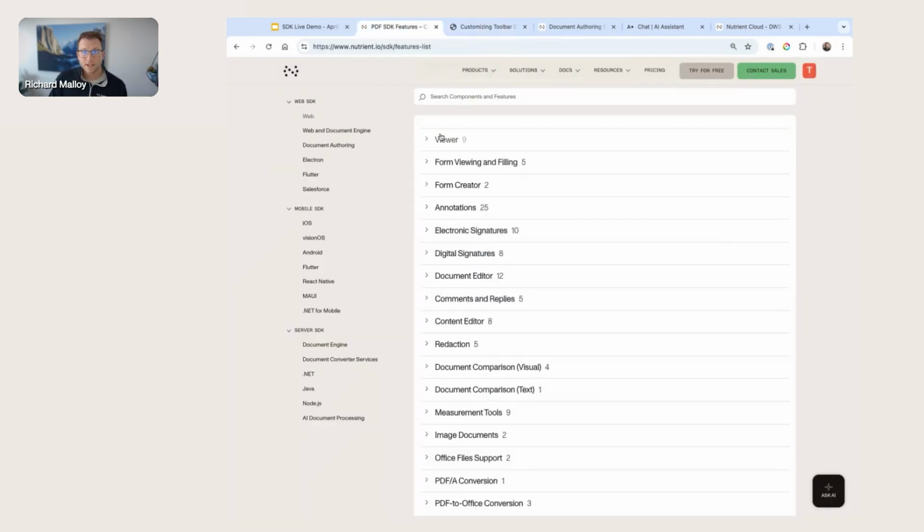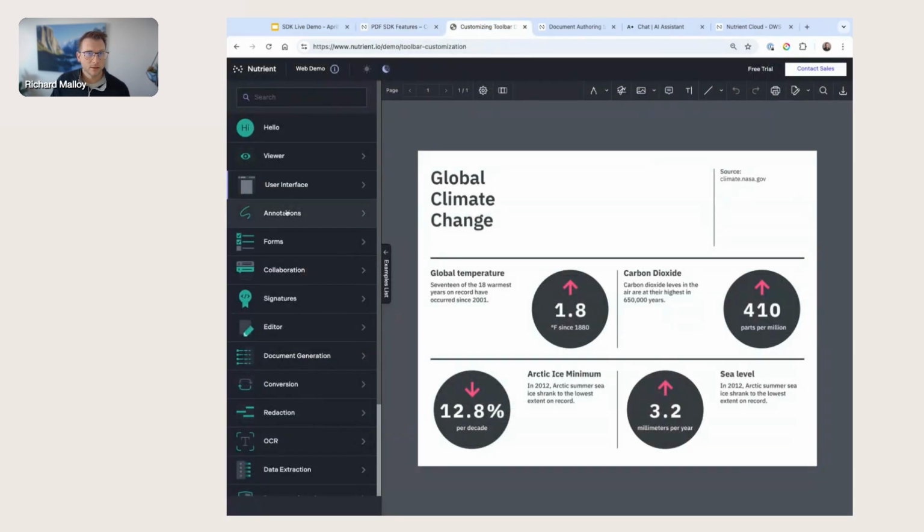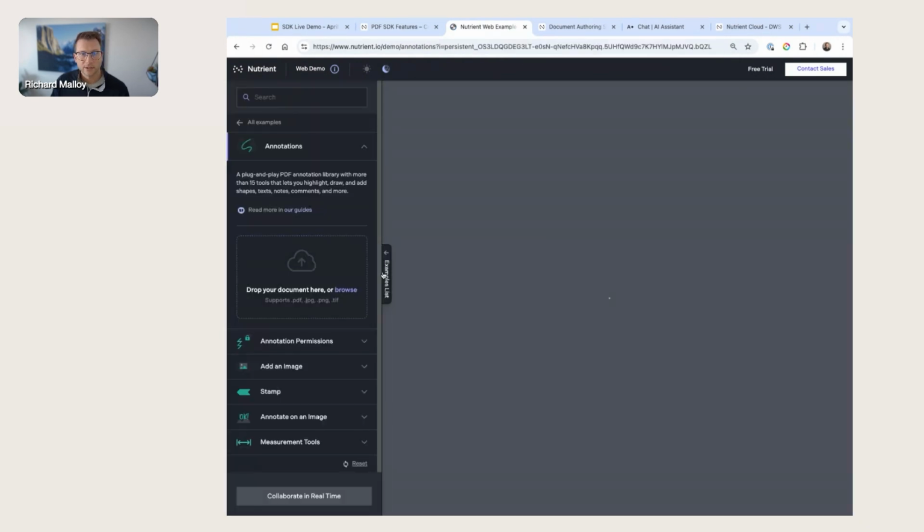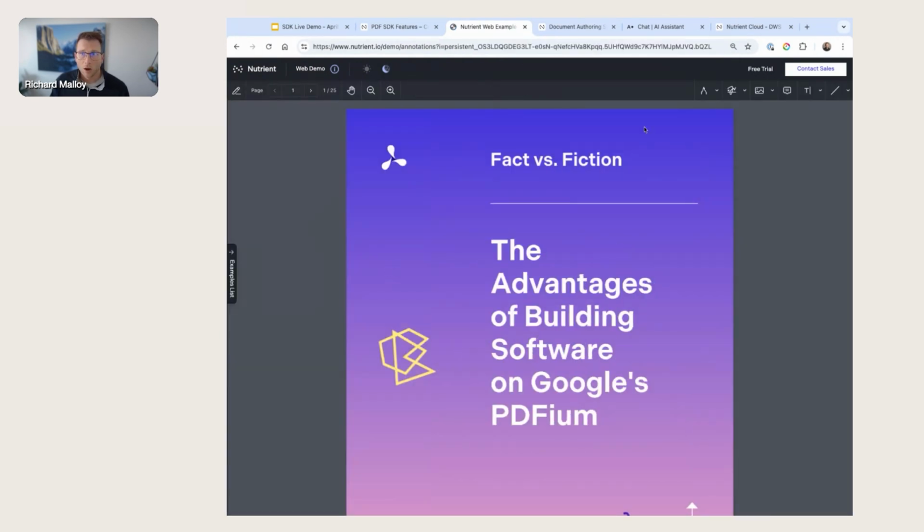So that's viewing. We're going to jump down here to annotations, because I think that's where we see a big inflection point of where we start to talk to people, where they need to start marking up documents. And that's where I think the demo gets a little bit more interactive and you can see some cool stuff. We have a ton of annotation types, and a lot of these come from the PDF specifications on what you can do to annotate a document.